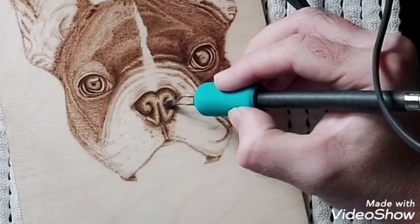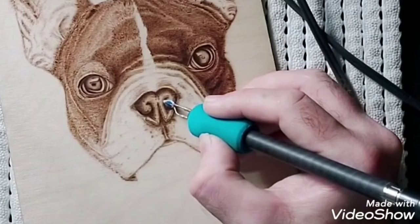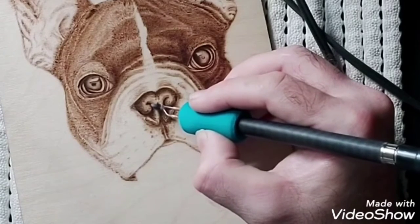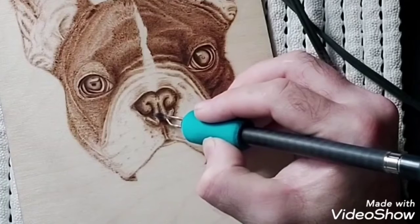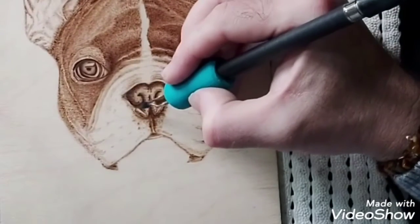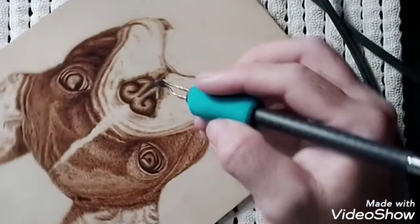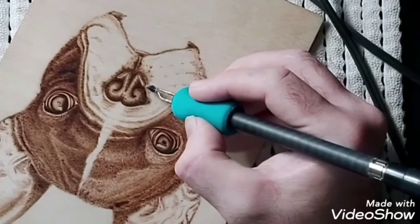The only thing with these micro skews is they're quite sharp. You have to try and be really gentle with it, otherwise you'll cut into the wood quite easily. I found it's got quite a sharp edge to it. Keep turning your board when you need to.